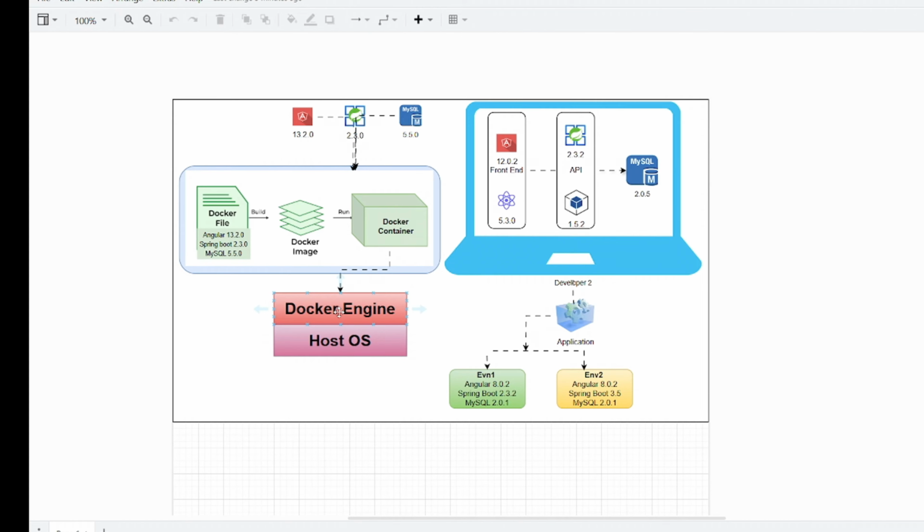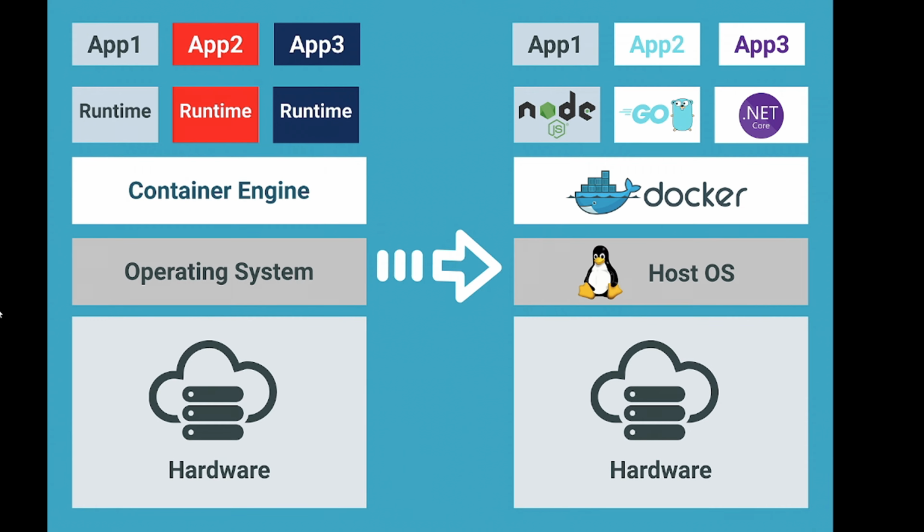How does the Docker engine work with the operating system? We have already covered the concept of virtual machines and containerization. From one machine, we virtually separated operating systems with virtual machines. It means we have one hardware, but virtually we divided it into more than one operating system. And then a container virtualizes the operating system, not the machine. So let me show you clearly in the next slide. In this diagram, it is clearly defined.